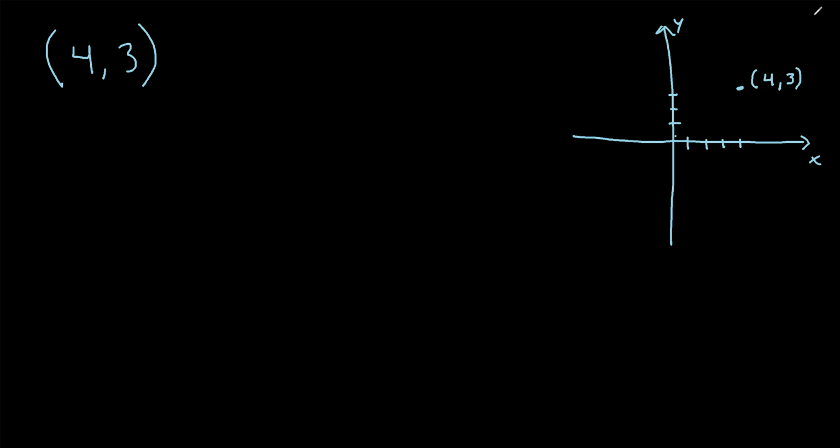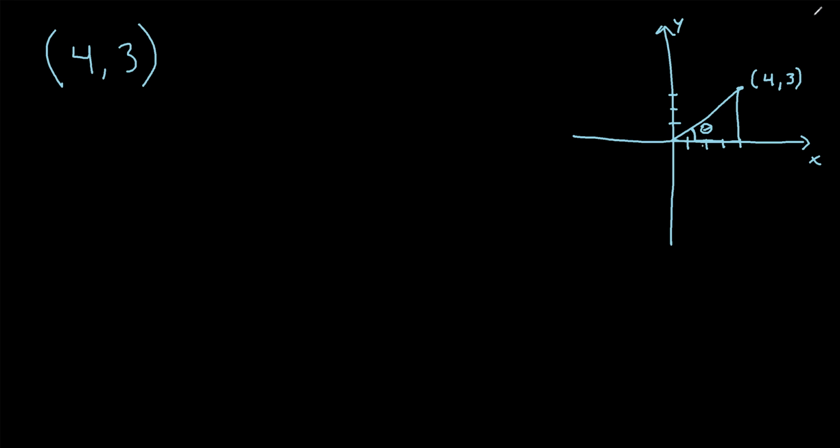What we can do is form a triangle using this point. So we can drop a line straight down to the x-axis from that point, and we can draw a line straight to the origin from that point. So notice how this forms a triangle. What we want to do is find some trig functions related to this angle right here, the angle that touches the origin.